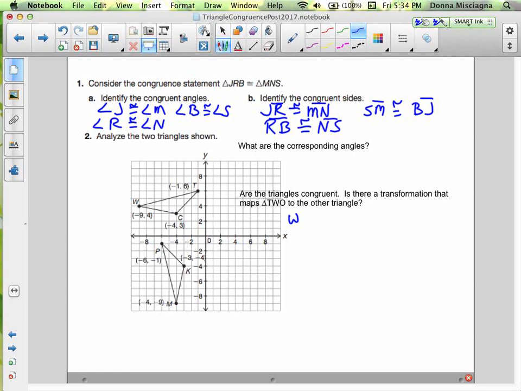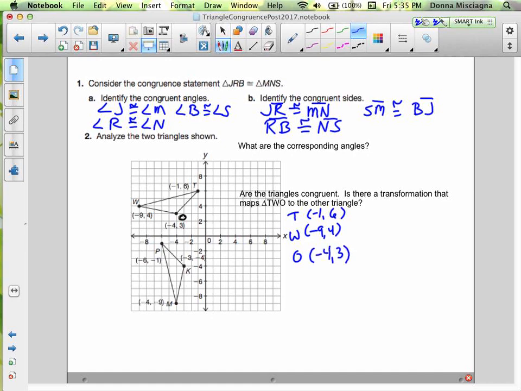And this problem is also in your notes. So W here is at -9, 4. T, I may as well go in order the way I have it written above. Point T there is at -1, 6. And I put O when I was typing it up. That C looked like an O to me. So let's just call it O. All right, so O there is at -4, 3.